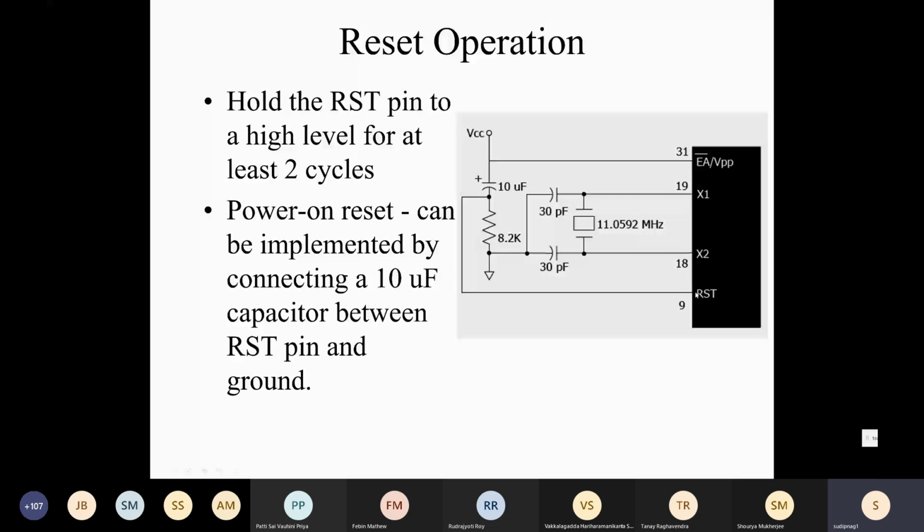But in order to make this automated, we can use this CR combination. If you look at this capacitor and the resistor, ignore the values for the timing, but you can calculate the time constant based on the values. The moment you turn on the switch to VCC, that means you are applying VCC with respect to ground. This VCC is also like a unit step waveform.